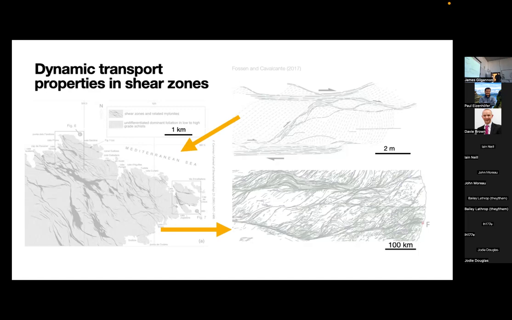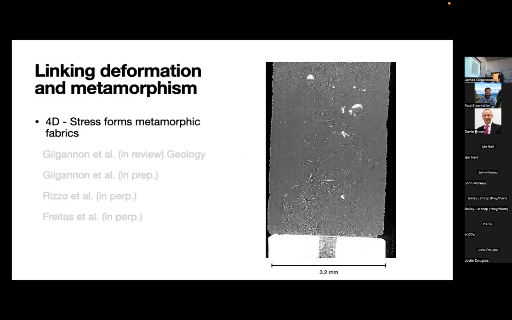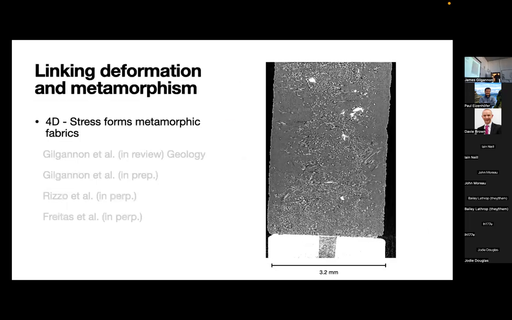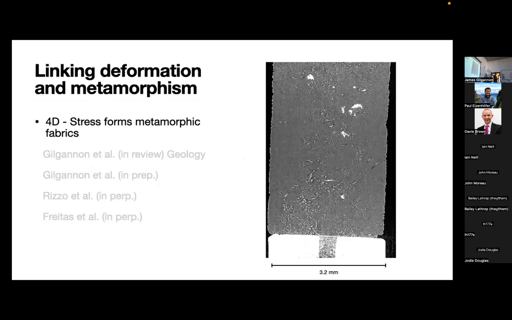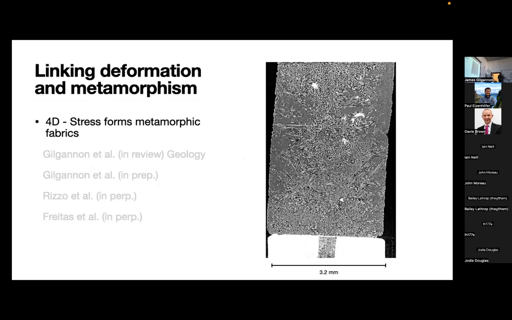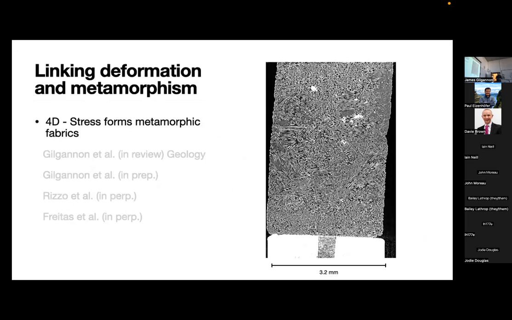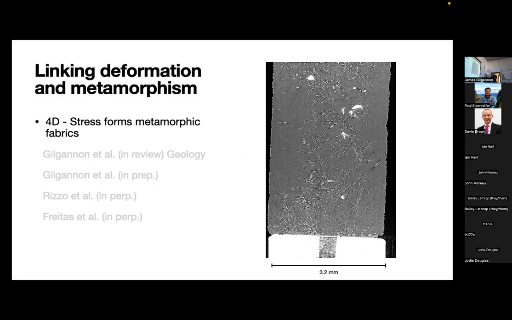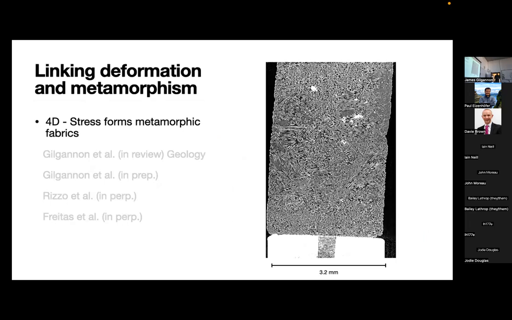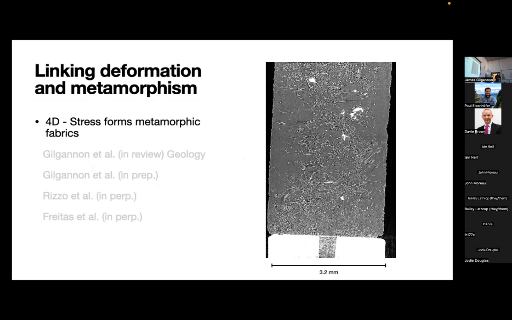Okay, so those are results we could only get from the techniques and the computational methods. And the next section is absolutely something you can only get with these techniques and computational methods. You can't get this without X-ray transparent synchrotron X-ray microtomography experiments. So we have a whole bunch of stuff that's going to be coming out soon. We have one paper in review in Geology at the moment.